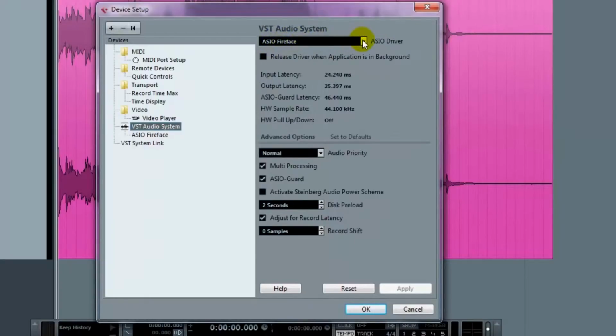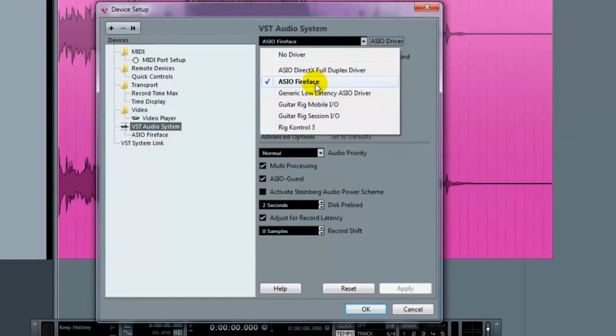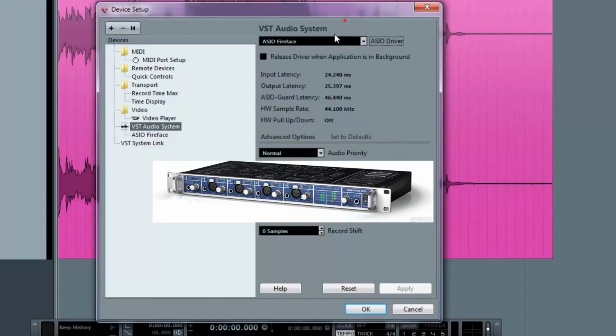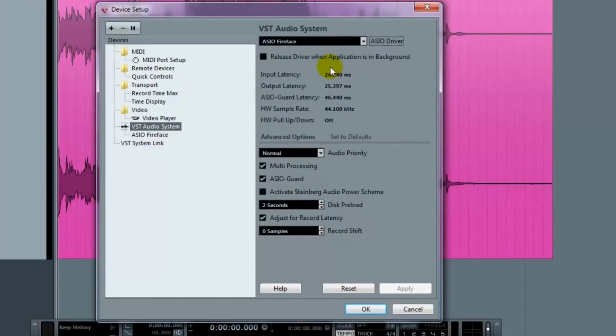This is an RME interface. You can look it up. I highly recommend it if you can get one. These are great. Although you can also see, I don't have a whole lot else hooked up right now. These don't really count. But anyway, this is really just one actual hardware box I have plugged into my computer. Maybe I'll Google a picture of it and include it in the video here too so you guys can see what it looks like. It's hooked up through FireWire and it's plugged into the back of my machine.